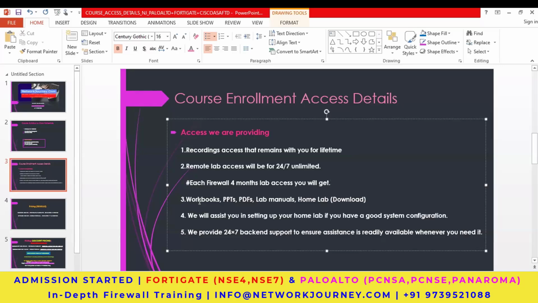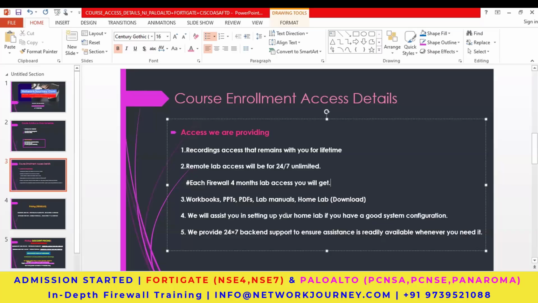The G drive links will be present in your course itself, and we'll be guiding you on the procedure to get all this access.